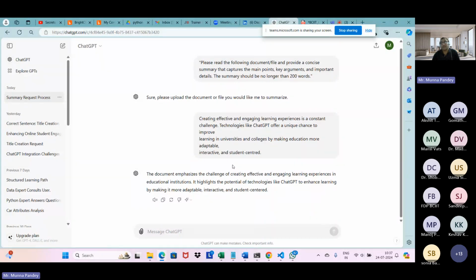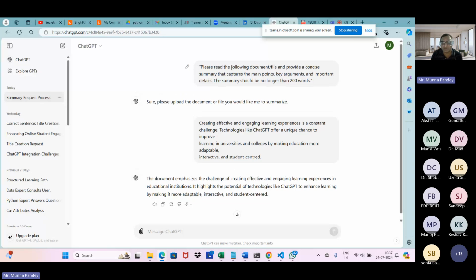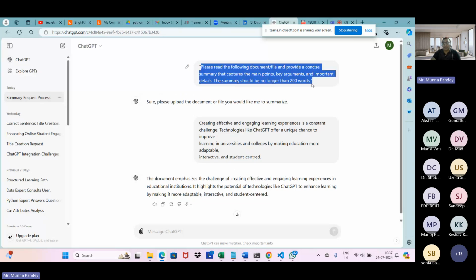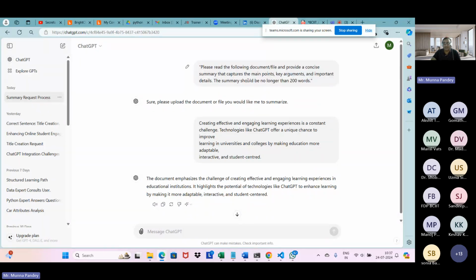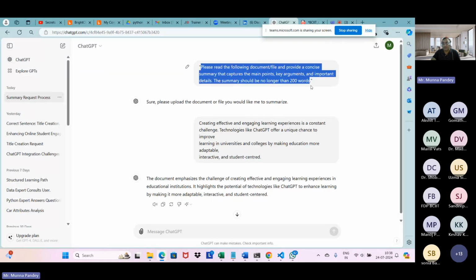The main thing is that we have to pass the correct prompt. The prompt is a very important part. So how are we going to write the prompt? Again, this is about prompt engineering. This is a different course we have in this market. People are going to learn how to write the prompt and all. But just see, I'm giving a brief idea of how to write the prompt.